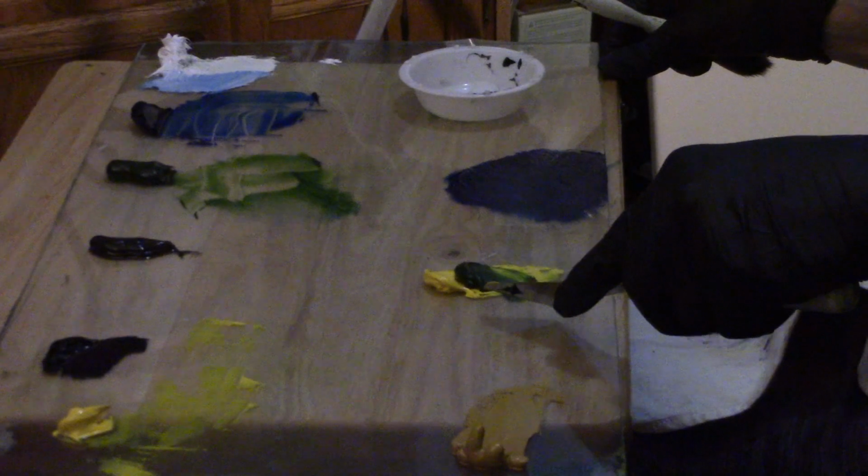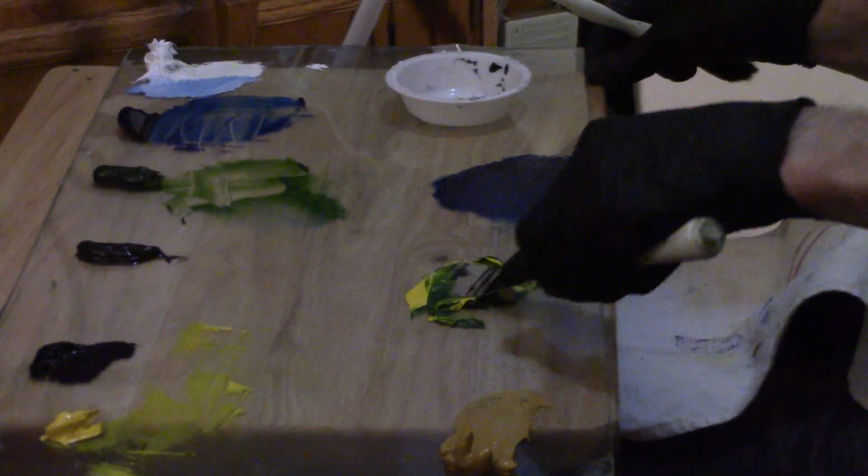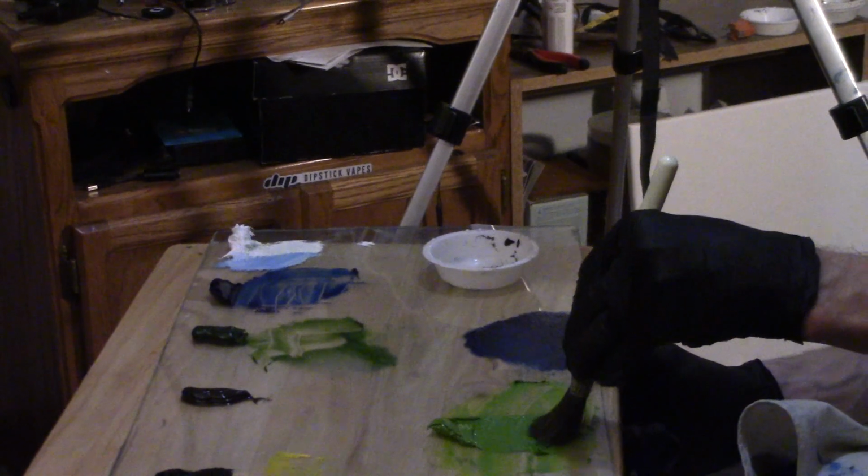And now we just mix sap green with cadmium yellow and more yellow, because I want a brighter green. I don't want the dark sap green. And we just mix it up real good. You want to flip it, push it down, flip it, spin it around, get it nice.